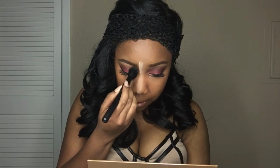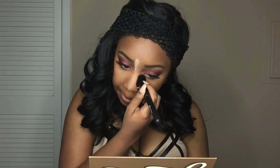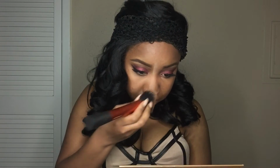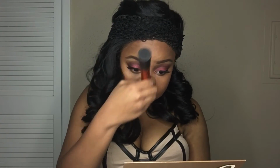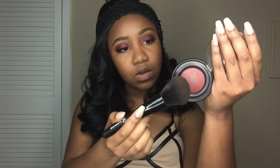So now I'm just contouring my nose with the e.l.f. blush brush. Nothing new. And I took that lighter Nicka K powder that I used to set my contour just to kind of give my nose a shape. And then I'm dusting away that excess powder. Any excess powder, honestly, that was on my face, but specifically on my nose.